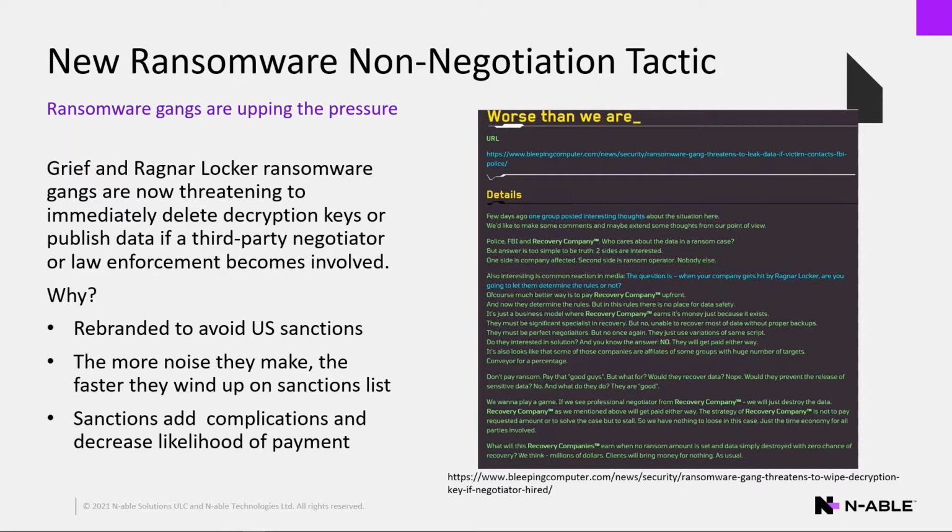So they're threatening them by saying deletion of encryption keys or releasing of data to keep victims quiet so it doesn't draw as much attention. So this is going to change the conversation a little bit for anybody that has clients that get hit by ransomware, and this comes up.